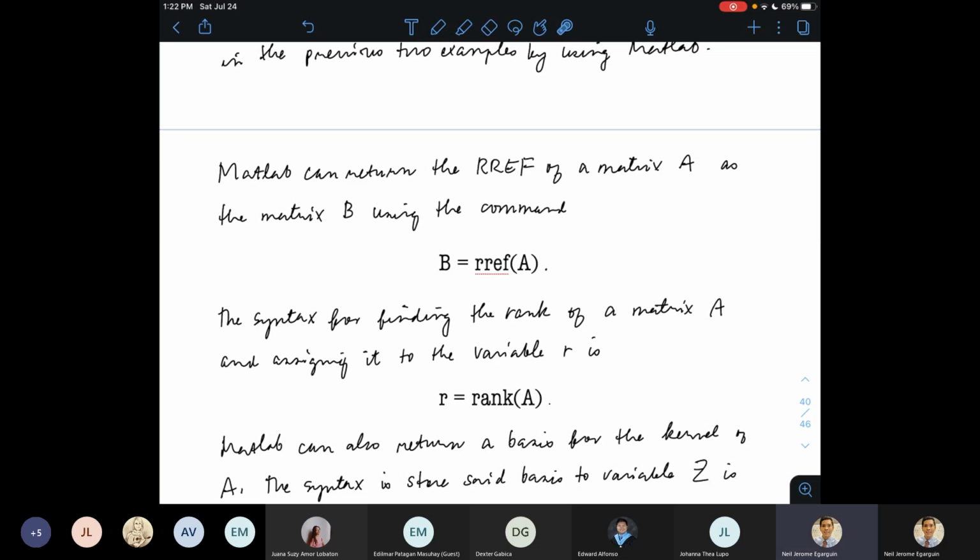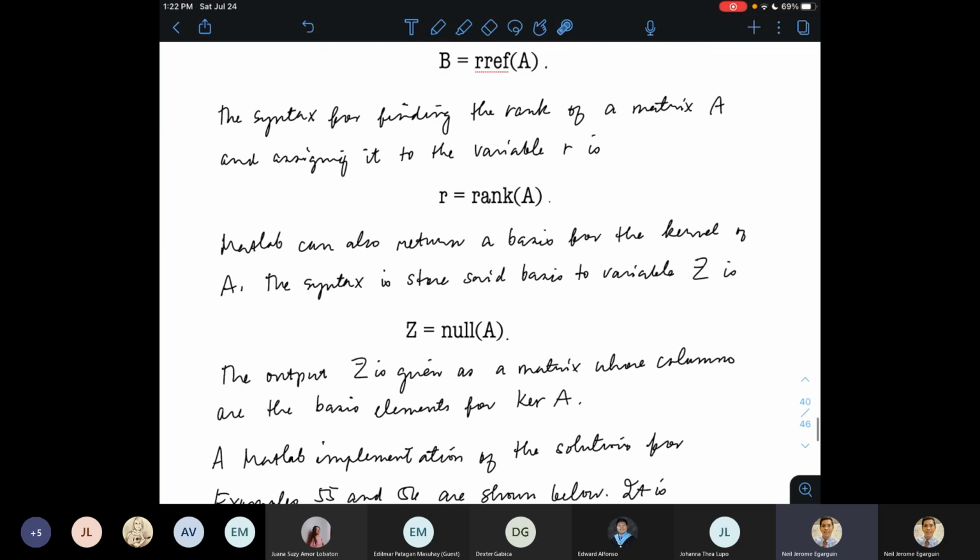Okay? And then you can find RREF, count the number of non-zero rows, and then you're good. You can find the rank. But MATLAB does something even better. It can give us the rank right away. So you define the matrix A on top, encode rank(A), store it to a variable R. This will give us the rank of the matrix. Doesn't need to look for the RREF anymore. No need to count the number of non-zero rows, but automatically we get the rank.